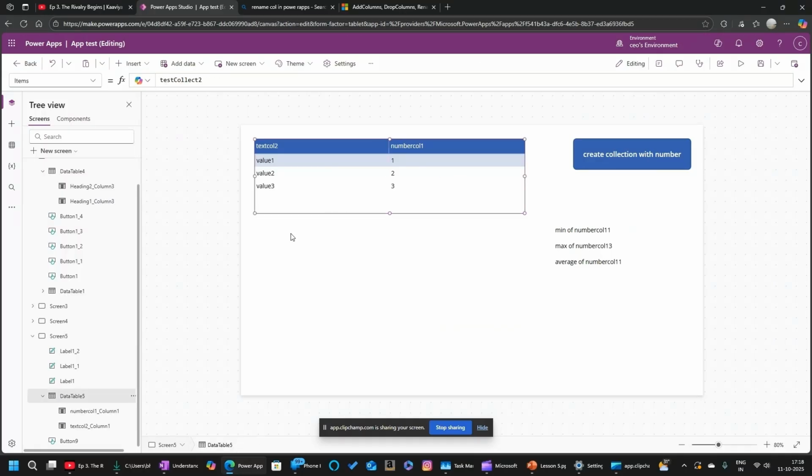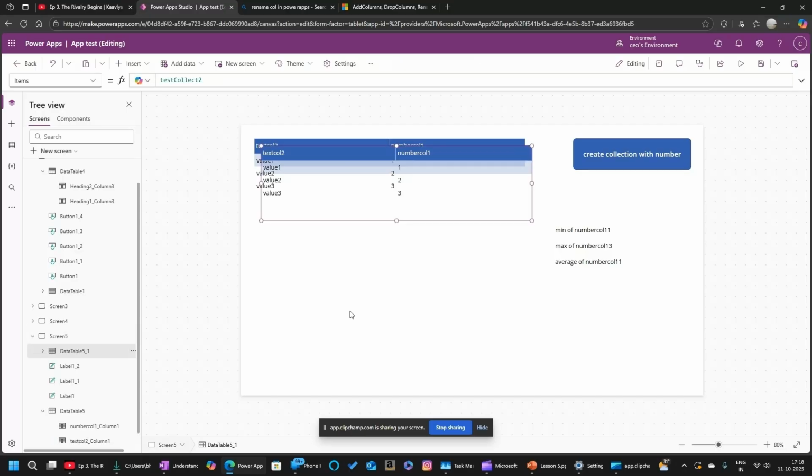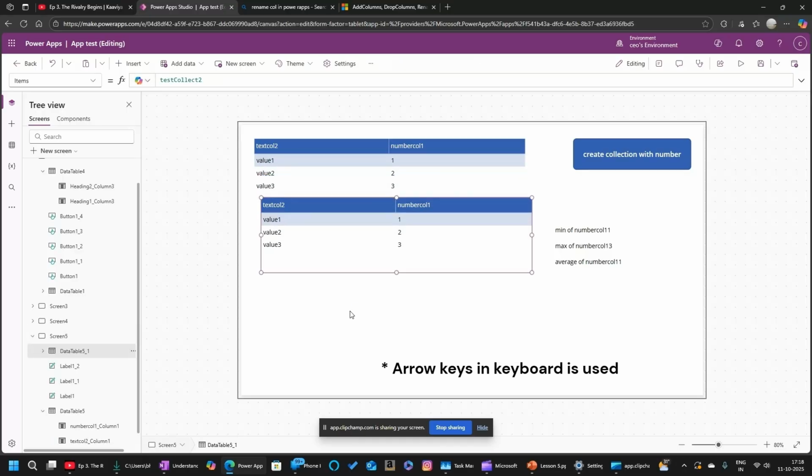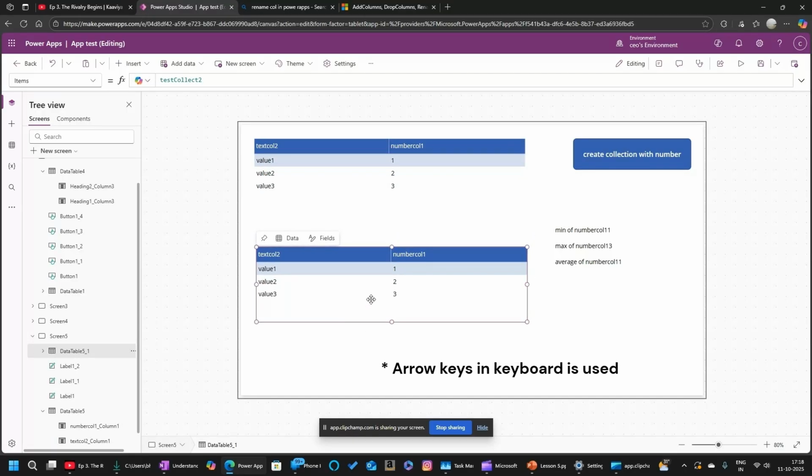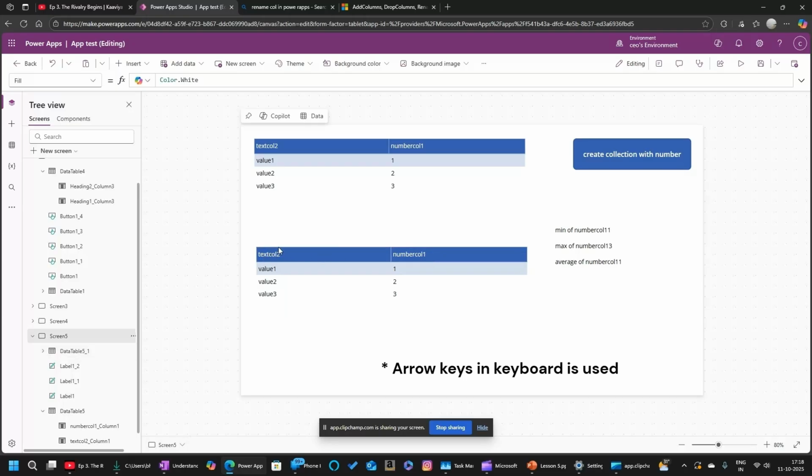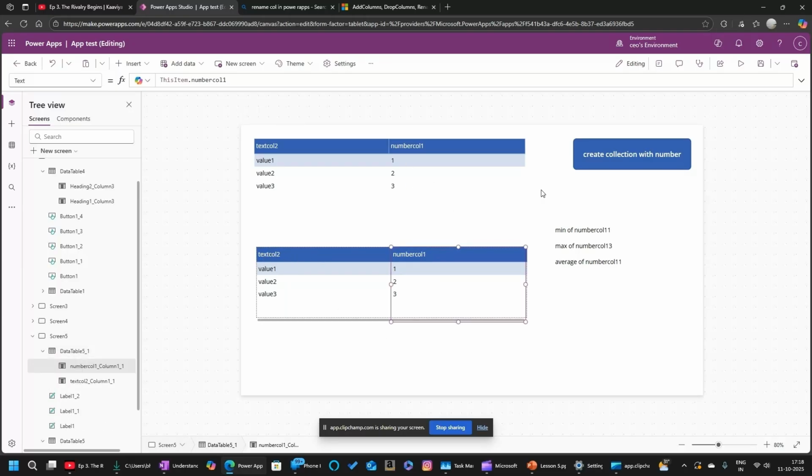So I'm just going to select this data table, paste it, and lower it down a bit. Instead of text call, I'm going to rename this text call into something else. I could create another collection which stores the renamed column as a new collection, or I could just directly go to the items property of this data table and modify it.